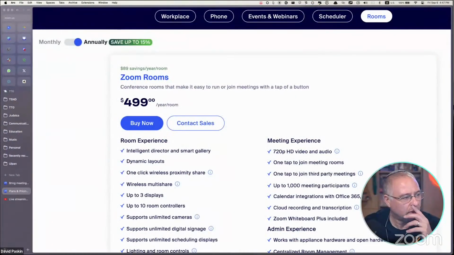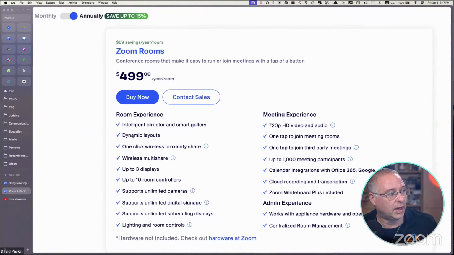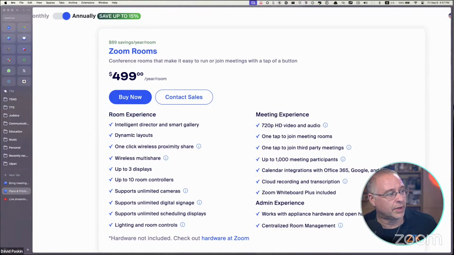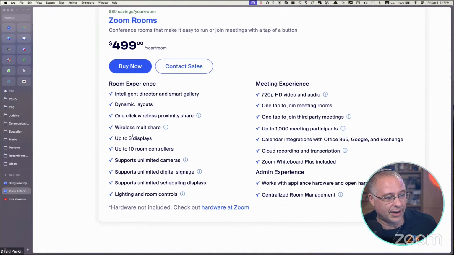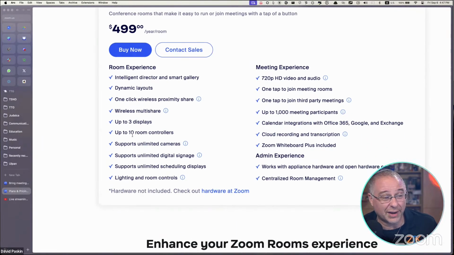I mean, Zoom rooms. So here I brought up the Zoom Rooms page. First of all, it's $500 a year, which is significantly more than a pro plan. But there's a lot here: you can have up to 1,000 meeting participants, 3 displays, 10 room controllers. I don't even know where that stuff is.